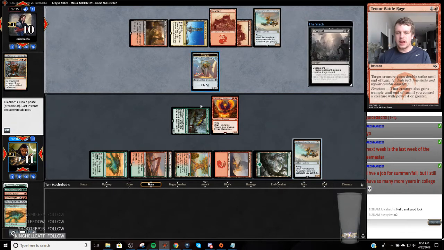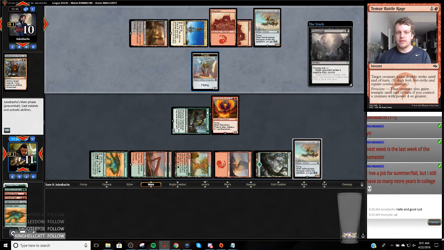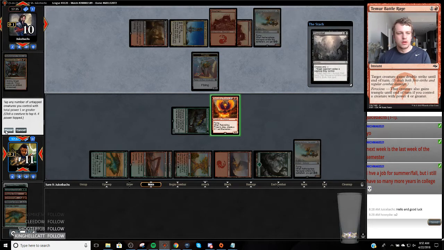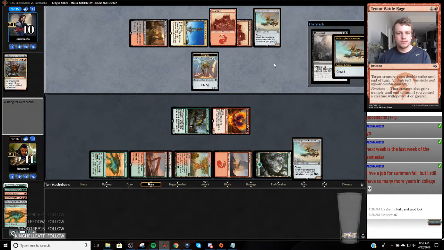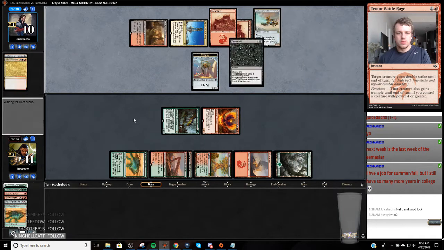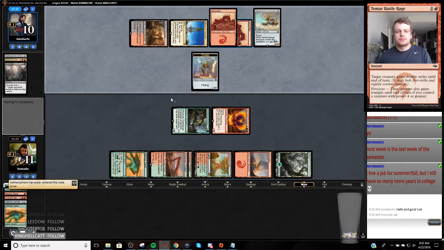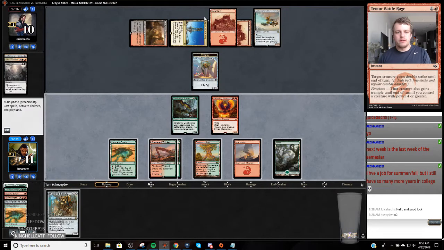I think I'm gonna exile the Harvester. Is that crazy? Because if they have another removal spell, then my Harvester's not doing anything. This doesn't get in here, but I don't like having a vehicle when there are so many. Wow, that's such a good draw.